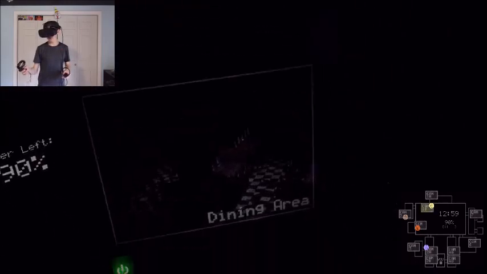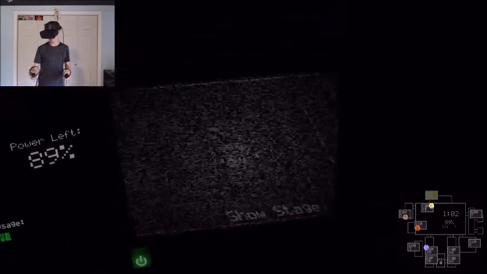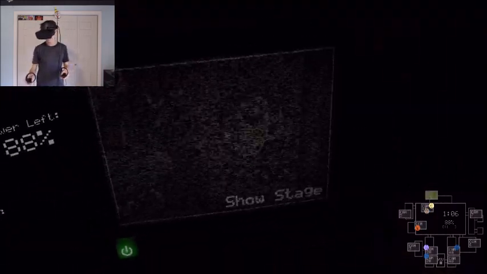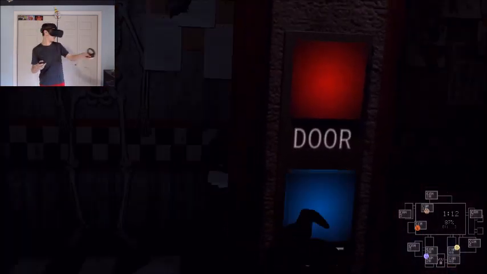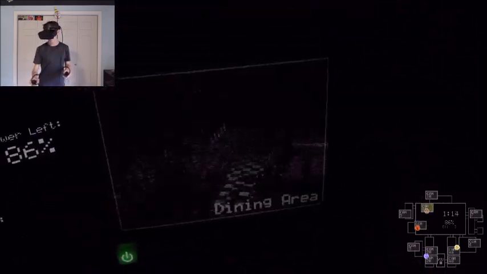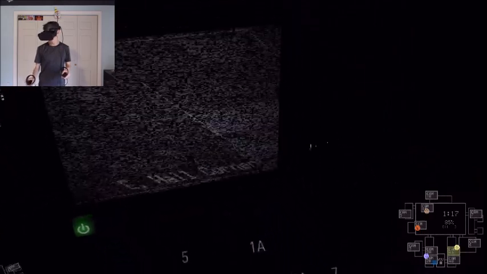Okay, so Freddy is somewhere. He doesn't want to tell me where exactly. Oh, I hear him laughing. And you don't see the characters walk past, which is something that was super helpful in Help Wanted. So you really gotta pay attention to them. Okay, so Foxy is almost out. Freddy's in the hallway. Chica's in the hallway.